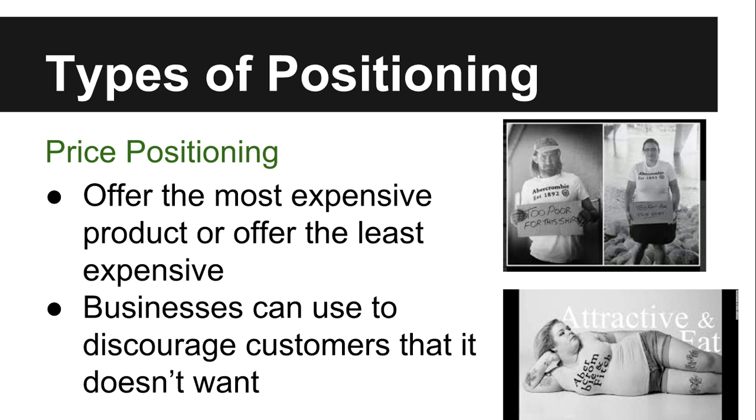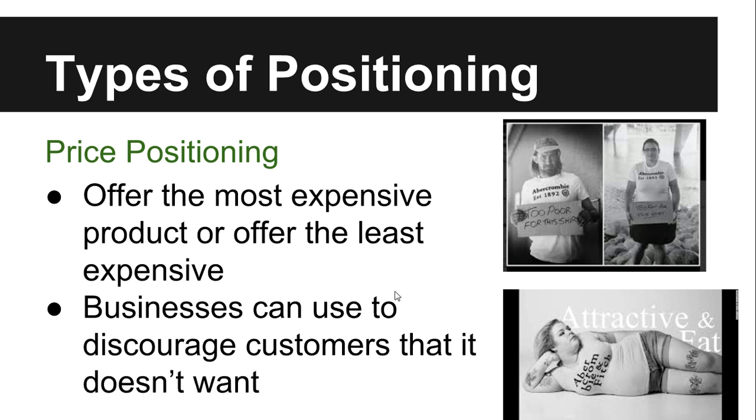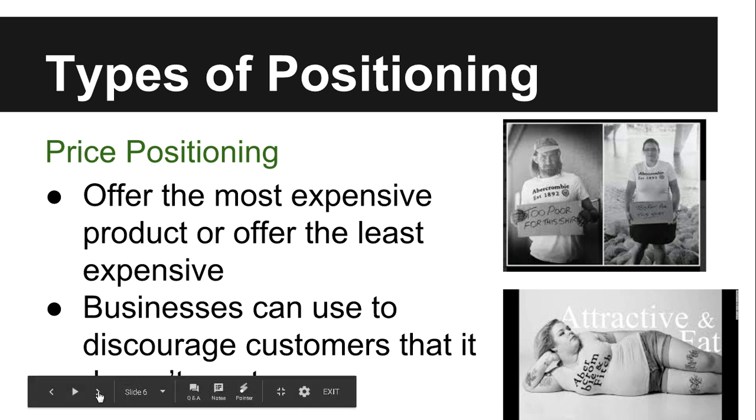And that was a huge, huge mistake that they made, because then there was this big backlash where people said, hey, wait a second, I liked your product, but it's too offensive. So then they started giving away their products. The customers put their products in the Goodwill bins, or they gave them to the homeless on the streets, and they started this campaign, Too Poor for the Shirt, as a backlash for the idea of Abercrombie and Fitch saying that they are too good for certain people to wear their products.